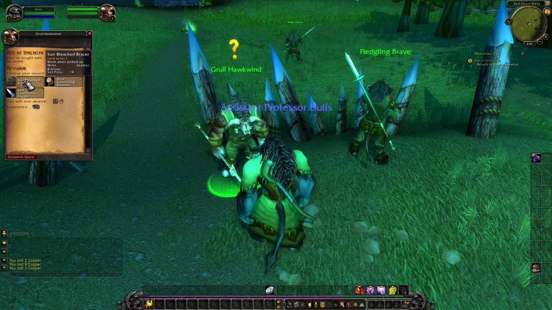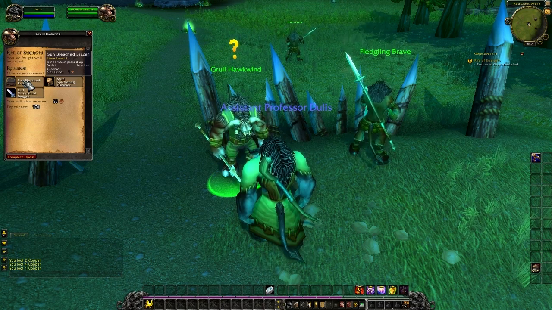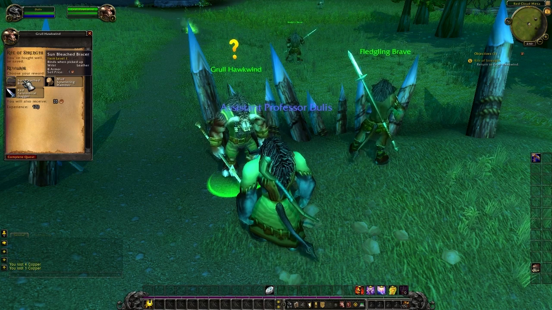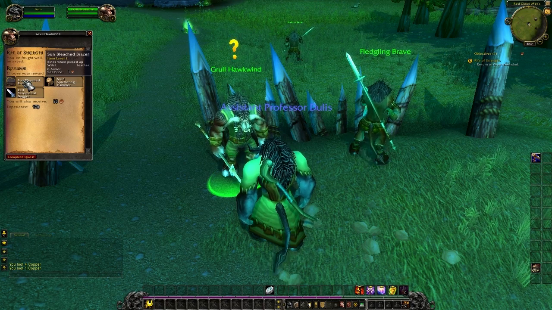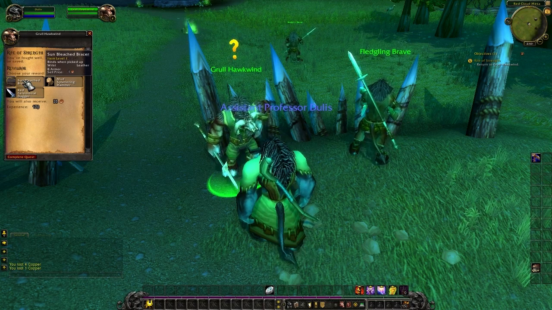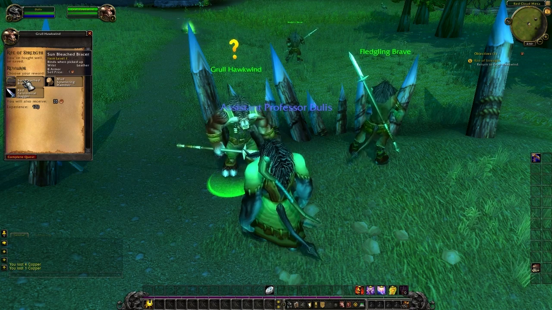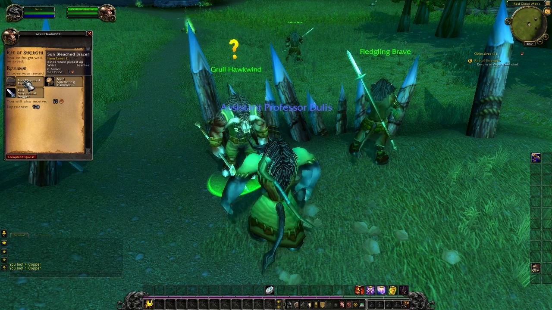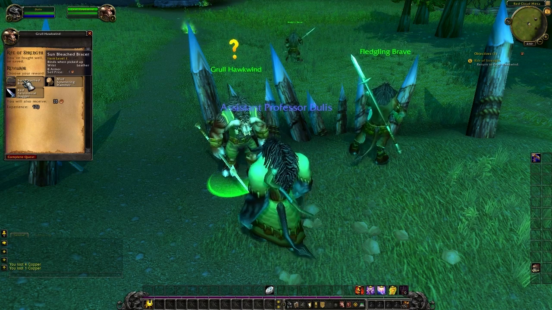Several items are bind on equip. In other words, you can pick them up and you can carry them around, and they don't bind to you until you put them on, or until you equip them as a weapon, if it's a weapon or a shield or something. Other items are bind to account, which means that almost any character on your account will be able to use it. That will then depend if it's a piece of, say, chainmail or something. Your character, if he's a druid, can't use it because druids can't use mail.